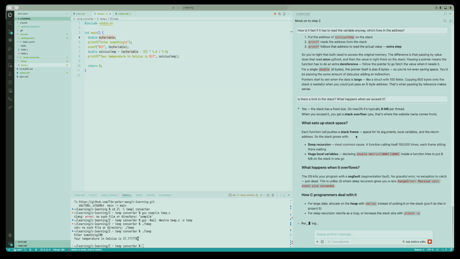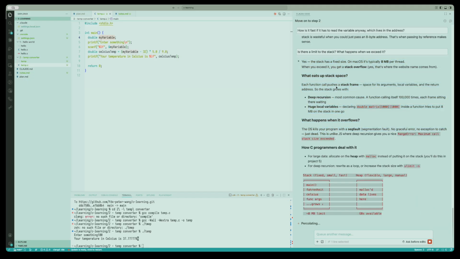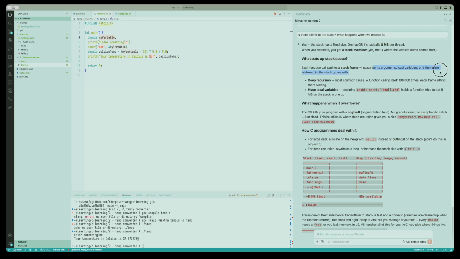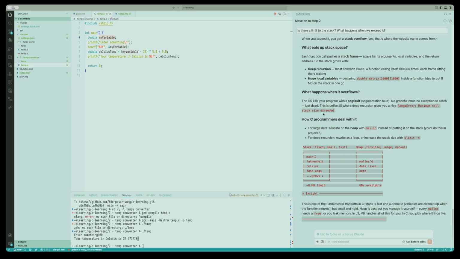That's where the website name comes from. So each function call pushes a stack frame, space for its arguments and local variables. So the stack grows with deep recursion. Okay. The OS just kills it with a seg fault. I'm glad it doesn't just blue screen your whole OS.